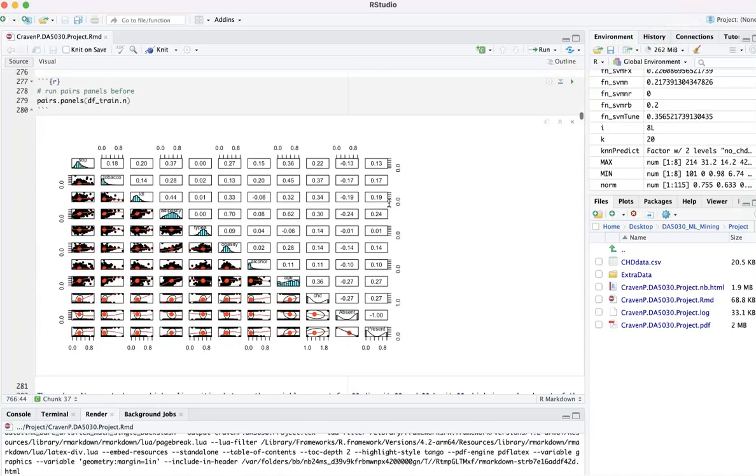Then I looked at the correlation and distributions. As you can see here, there are no strong correlations, positive or negative, between any of the variables except for maybe obesity and adiposity, which is at 0.7. If you look at the distribution of the data, you can see that there are some left skews, some stronger than others, in SBP, tobacco, LDL, obesity, and alcohol. We also got a left skew in type A, and then our dummy variables and our outcome variable are just 0 and 1.